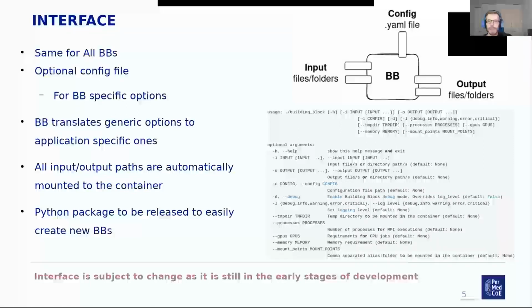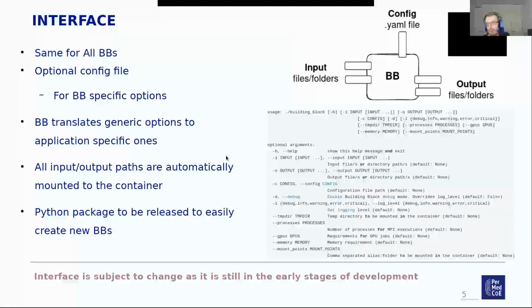So still giving a bit of granularity there, but still unifying the interfaces between then specific applications. Now we can also pass an optional config file there, which is BB specific. This is probably going to be just a YAML file. And this is so that if there are these needs to tweak specific stuff in a building block, we don't need to clutter this command line interface, but we can just pass it simply through the config file. But then it's also as a file on disk, so it's actually then reproducible.